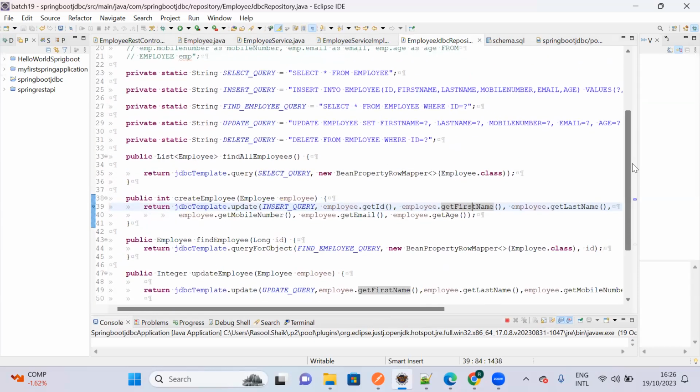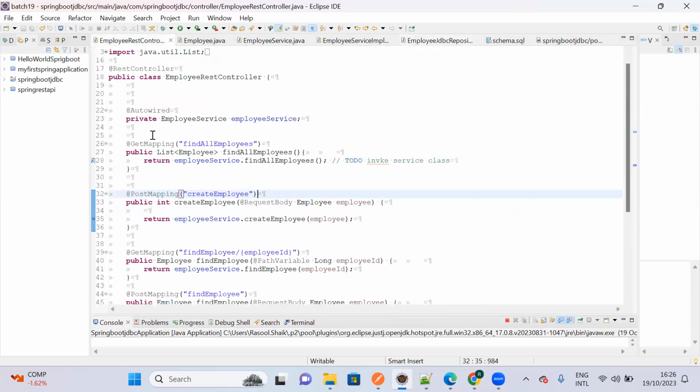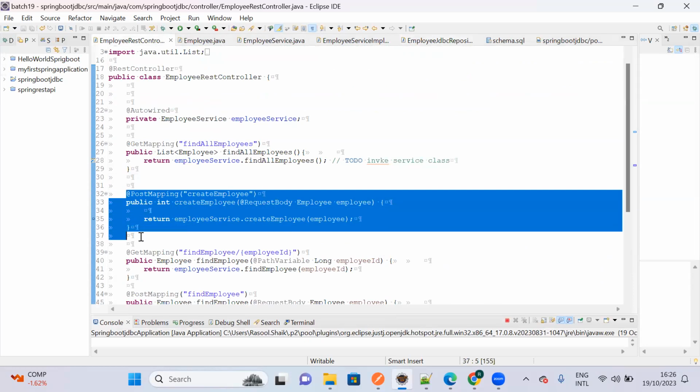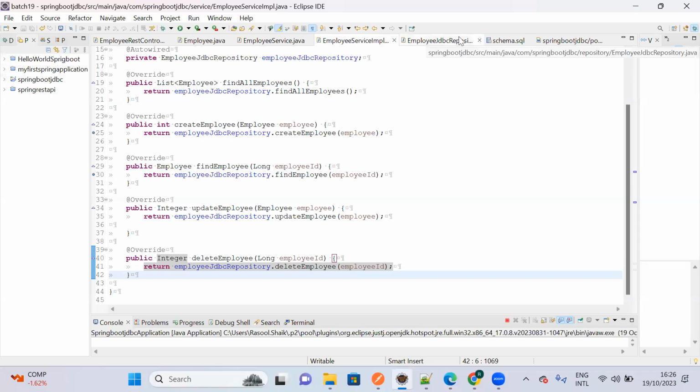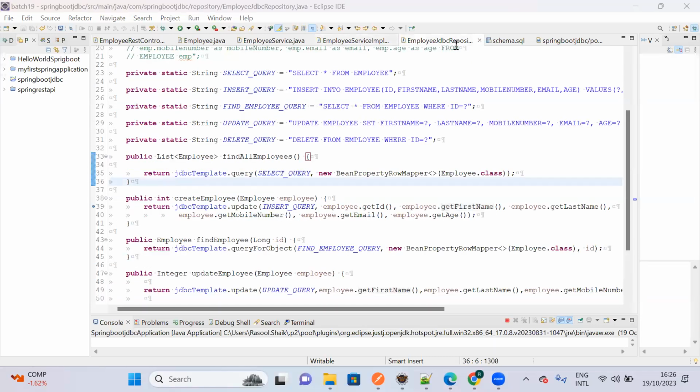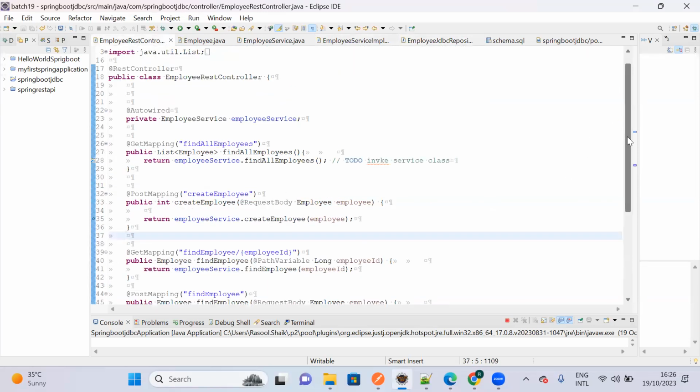Whenever I share the video, every time you will copy and paste from the video, each and every step. So instead of that, I am sharing the source code. Now you know how to debug each API, how to write the API, how to call the service layer, how to create and call the repository layer, and how to write the controller. Everybody knows, right? So you just need to understand, that's it.